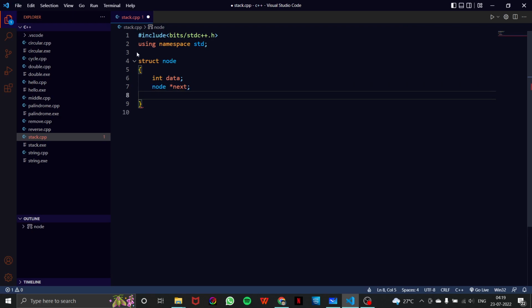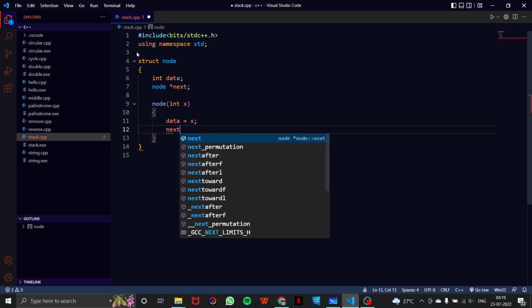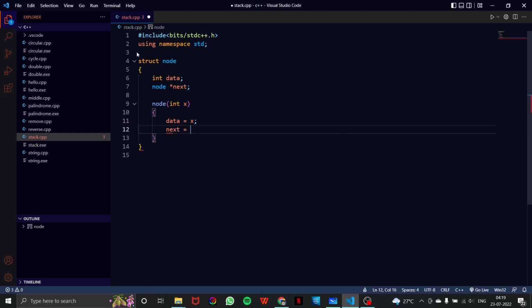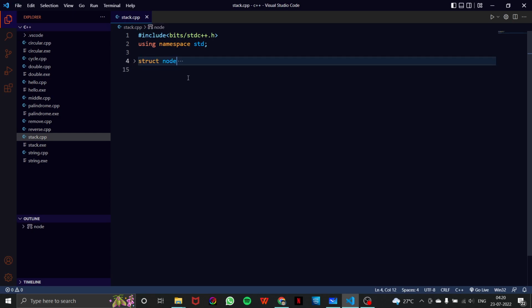For the node constructor, data is going to be x, and next is going to be null. This is the basic linked list creation code, which we have already discussed in the linked list series, so I'm not going deep into this.